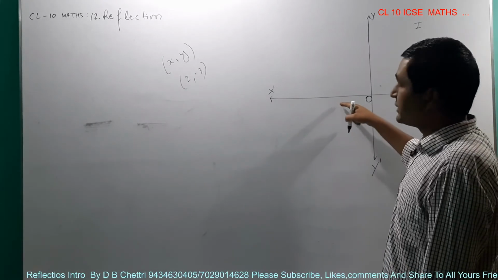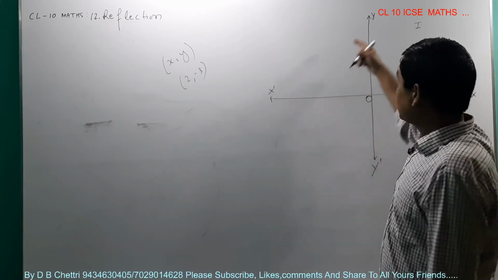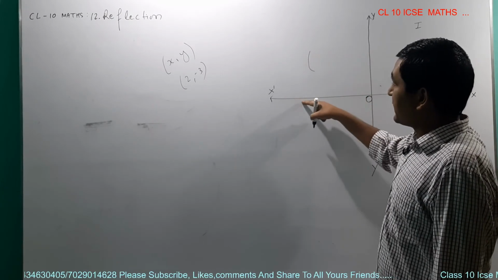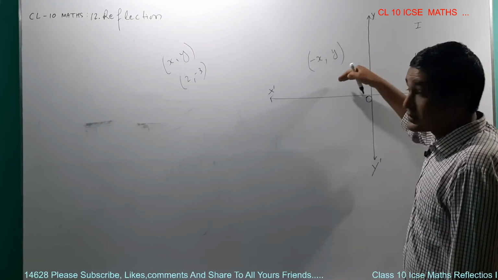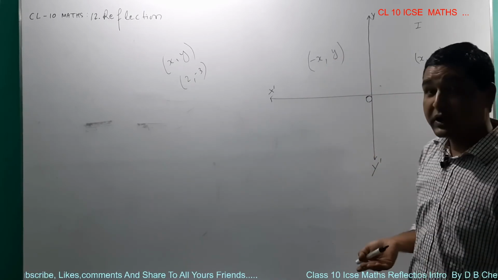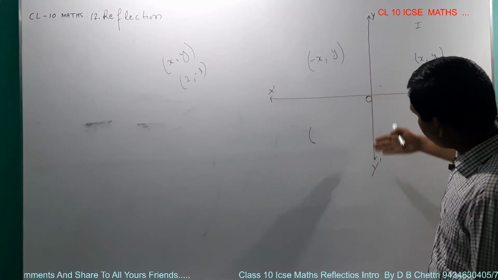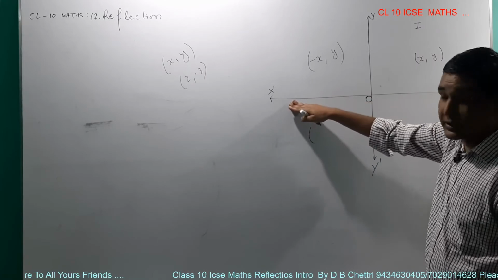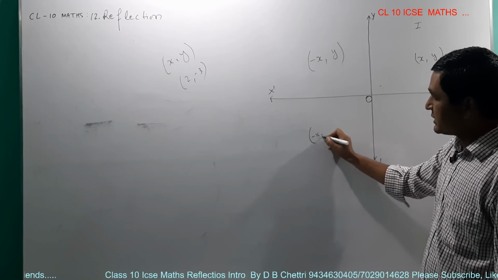Then in the second quadrant, this is the negative x-axis and this one is the positive y-axis. That's why x is negative here and y is positive. That means the coordinate in the second quadrant is minus x, plus y. Remember, this is very important for writing the coordinate of the image. Then the third quadrant means the region between the negative axes, x-axis negative, y-axis negative. Both are negative, so the coordinate is minus x, minus y.